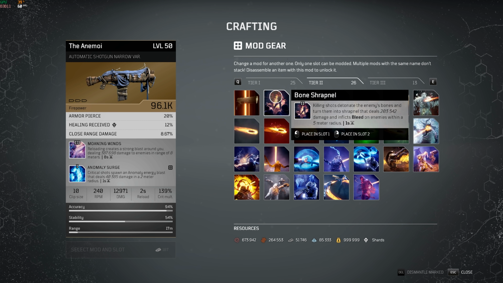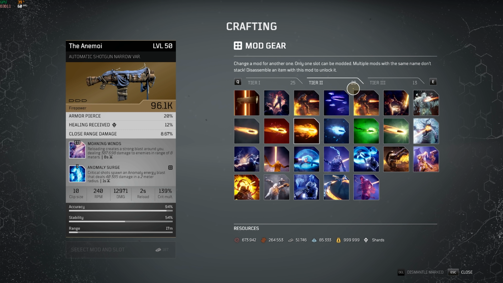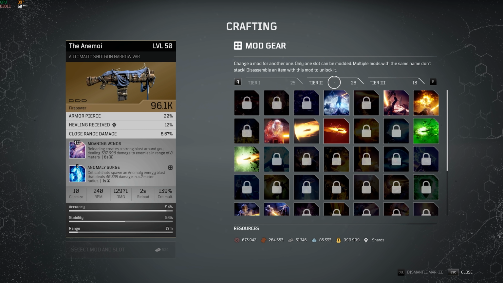So that's a good way to trigger bleed, but there's also actually another way to do it, and that is with bone shrapnel. I haven't tested this myself personally, but this should work really good. So bone shrapnel, killing shots detonate the enemy's bones and turn them into shrapnel that deals 200k damage and inflict bleed on enemies within a 5-meter radius.